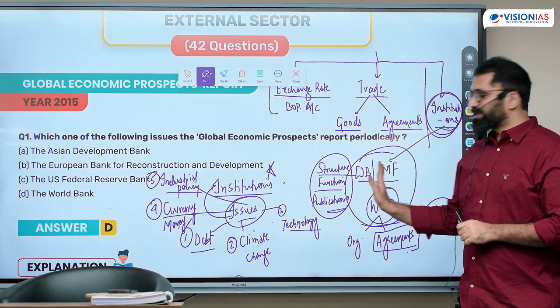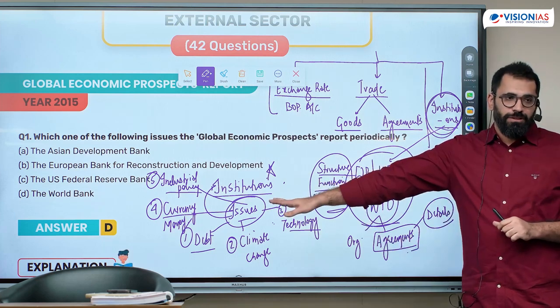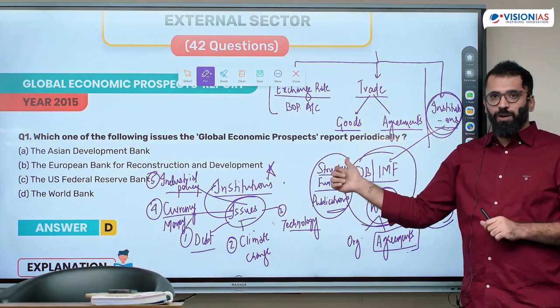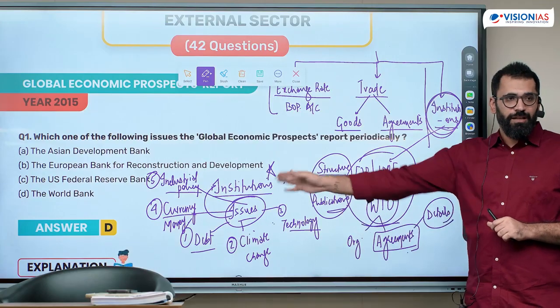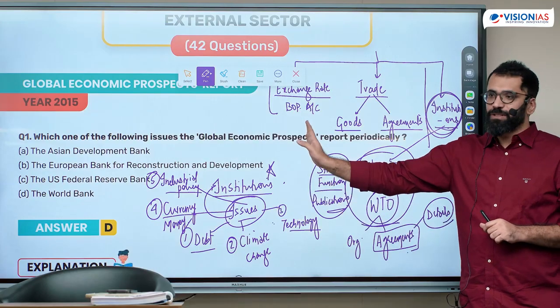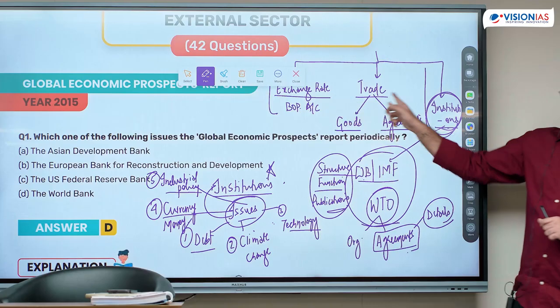But now this is neglected. This is what is focused on. But it's an important part because publications भी कम हो गई हैं. They don't ask reports anymore. They ask about this only. I'll show you with examples how it is being done. These two are the most conventional areas.